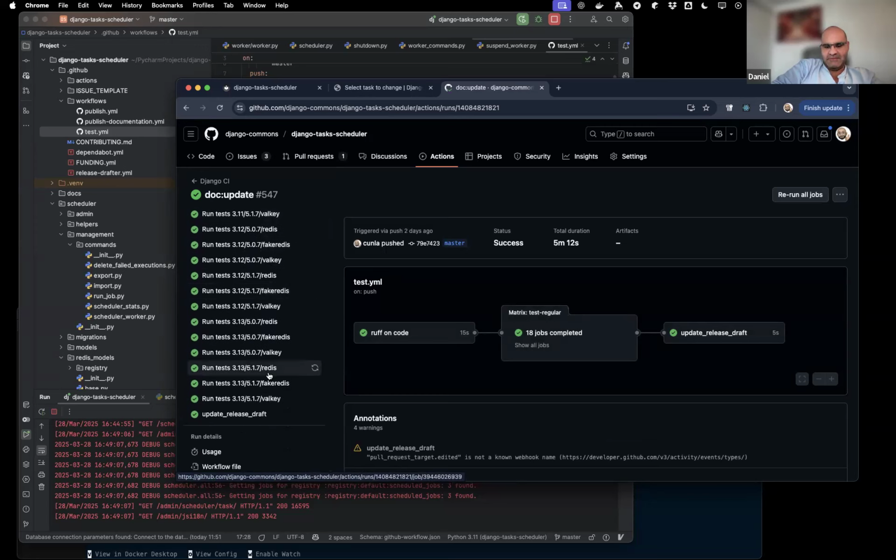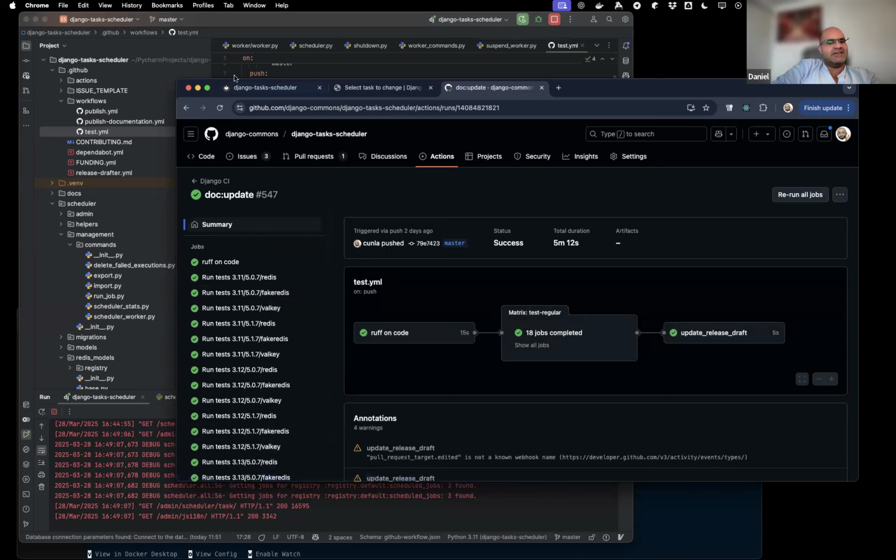So we have quite robust CI/CD here, and this allows a very quick release cycle. And most importantly, I think, is service to others.